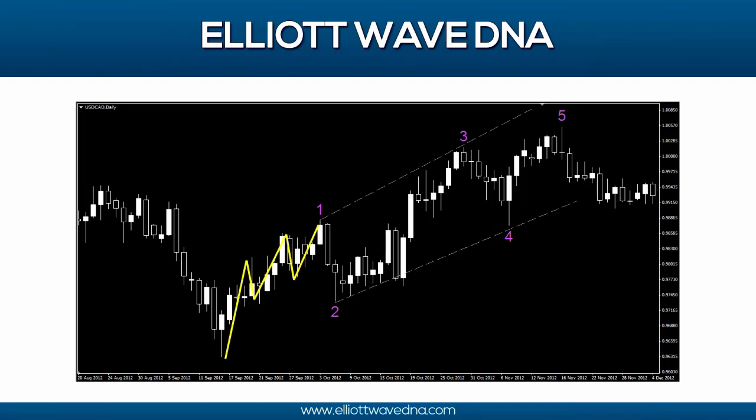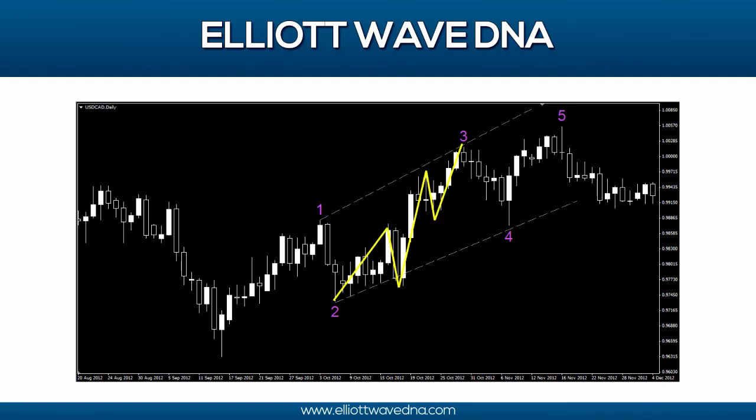Now, inside of wave 1, we can see a 5-wave move, and if you look closer, you will probably see that here we also have some sort of wave 4 entering the wave 2 territory. And since this is wave 1, we can say this purple wave 1 was itself a smaller leading diagonal pattern. After that, we had a pullback in wave 2 that was a nice and deep pullback, and after that, we had a 5-wave move to the upside.